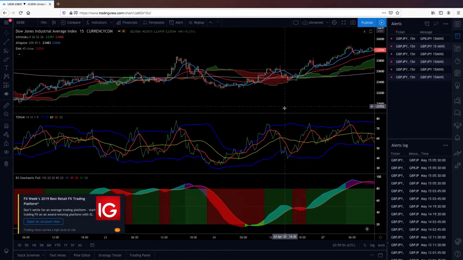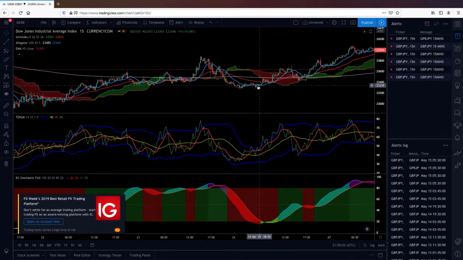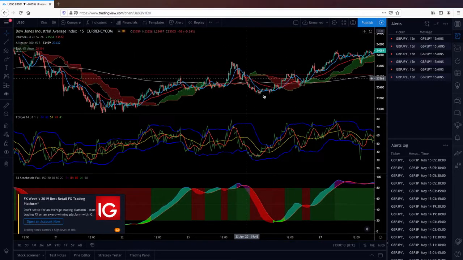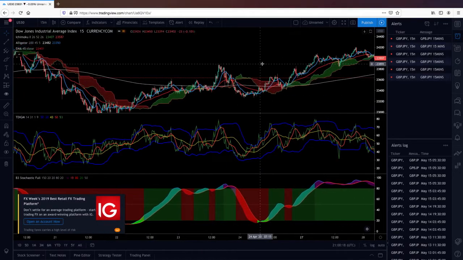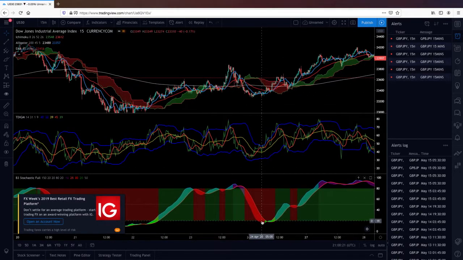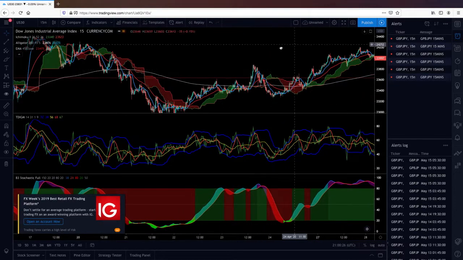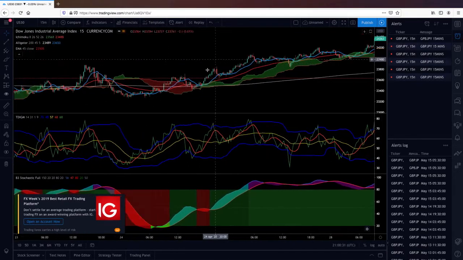Wait until your cloud turns green. That's good advice too. But if you get it here, if you get it at the lower support, beautiful. Which you could enter here. The downtrend is done. You can enter right here and catch that big move. The downtrend is done. The moment it came back down, failed to make a lower low, entry. Entry every single time. And your stochastic is here, entry at the lowest support, and ride that thing all the way up. You can hold that all the way up.